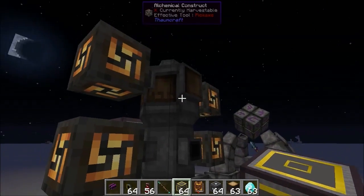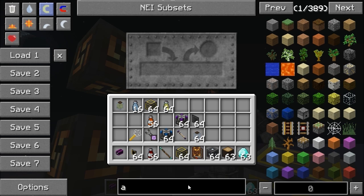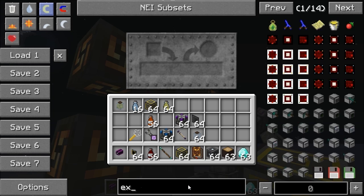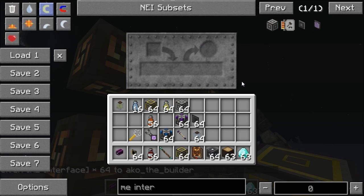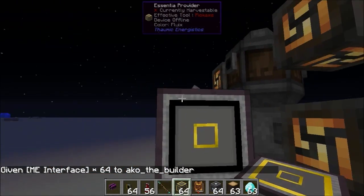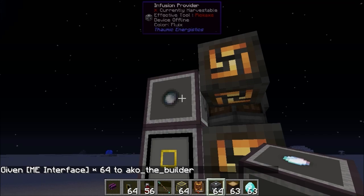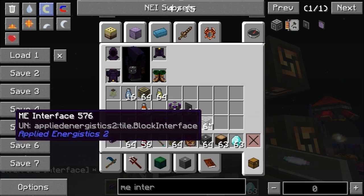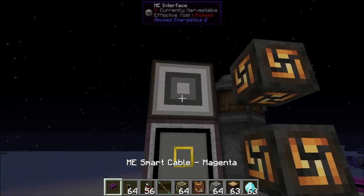To get your actual ingredients into there, it's normal Applied Energistics. So you'd want an export bus. Oh, no, you want an ME interface. So an ME interface. Go on there. That's not an ME interface. The ME interface will go on there. You can connect that up.